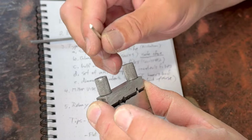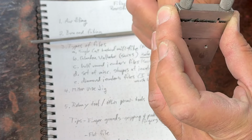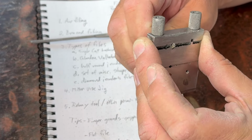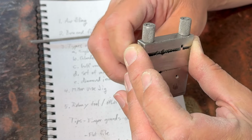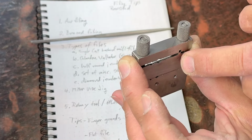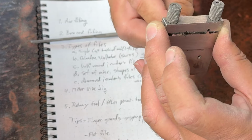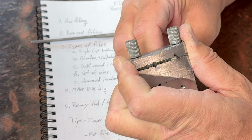You could just, it's got a couple of different spots here. If you're using a piece of round tubing or something, it works really good in this spot where you've got that kind of diamond shape. And there's a little bit smaller one, very much the same. If you're using square wire, small gauge square wire, it works great in there. If you're using something like this, sometimes you can just butt it up against the edge of that square wire thing.